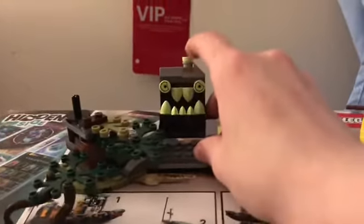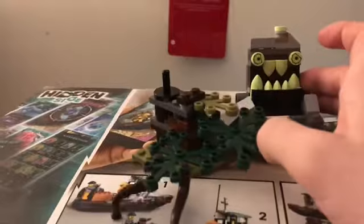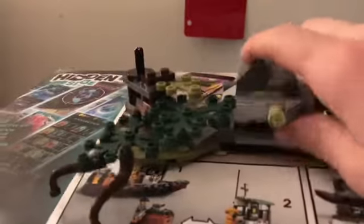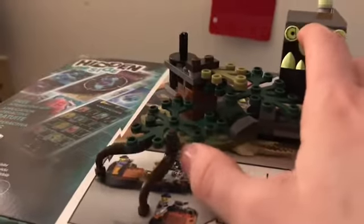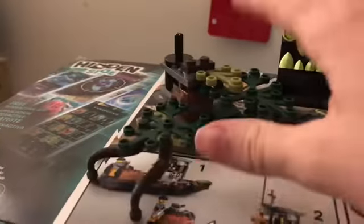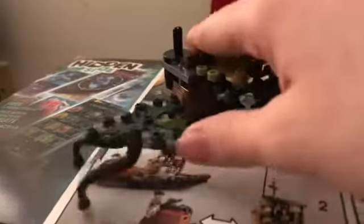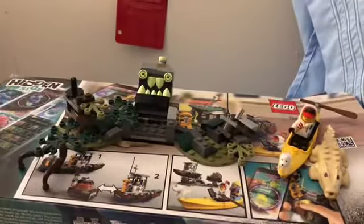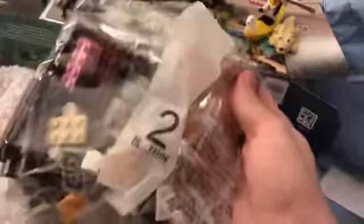I put this piece on there even though I was not supposed to. These things turn — that way he can go down. It actually kind of looks cool with the eye there. This one turns, that one turns, that one turns that way, that one turns. I'm gonna bribe myself for that, and then I have this bag.